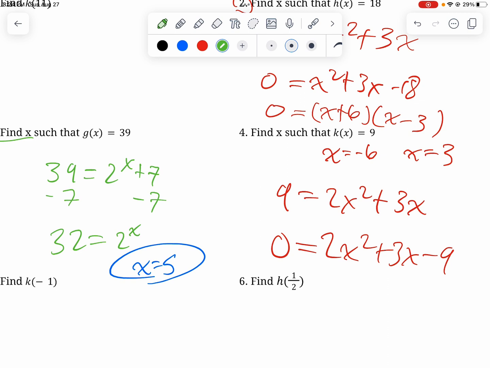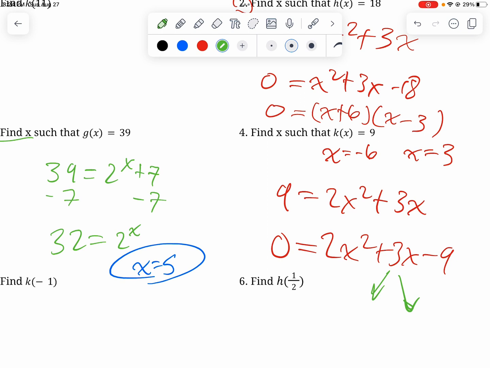I will expect you to know this. This might be something that you need to review. I will show you first something called split the middle, which a lot of you guys probably use. It is literally we're going to split the middle term, that 3x, up into 2 different things, okay? You're going to split it into 2 things that add to 3, so like 5x and negative 2x, or 9x and negative 6x, but you have to figure out how to split it.